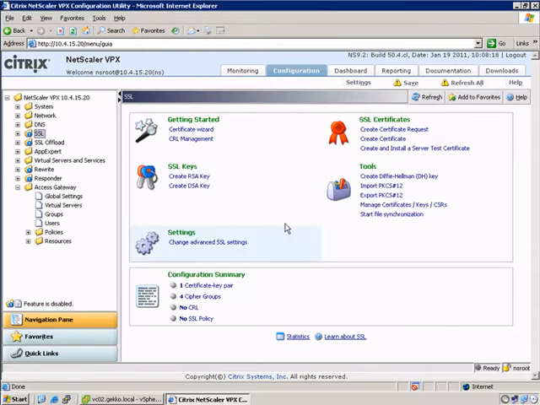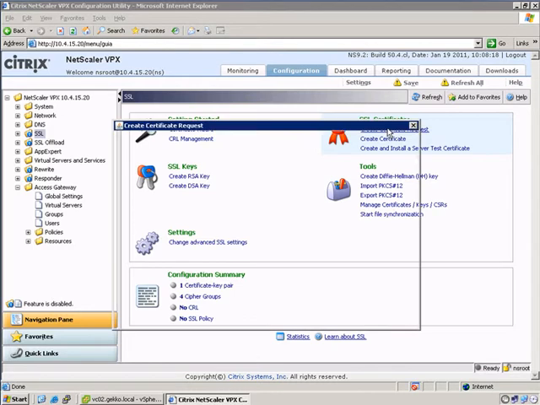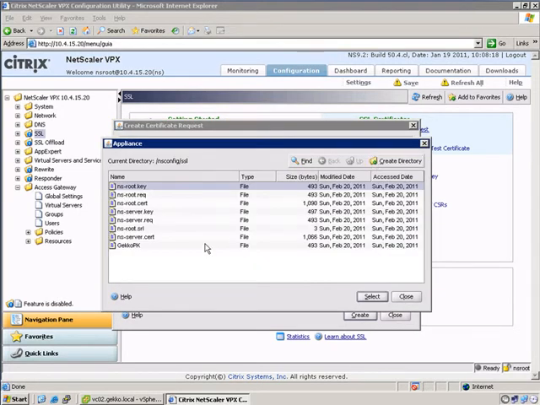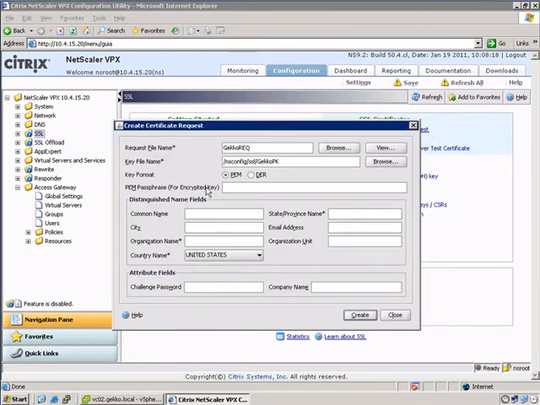And the second thing we want to do is go through the certificate request. So I'm going to click on Create Certificate Request. And we're going to give this a name. So I'm going to call it Gecko REQ. The key file name is the private key that we just created. So I'm going to click on Browse here and select it. I'm not going to use any kind of passphrase, so I'm going to leave it blank. This is important, by the way: anywhere you see a star here denotes a value that is required. You have to fill in that field.